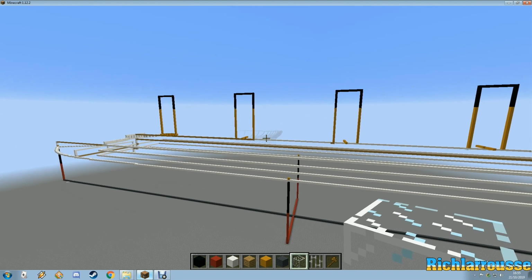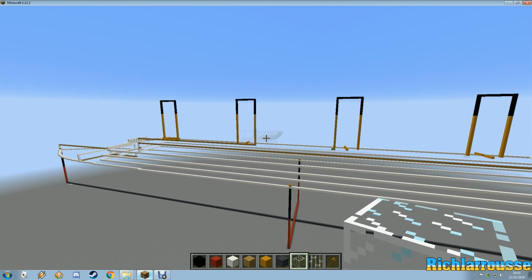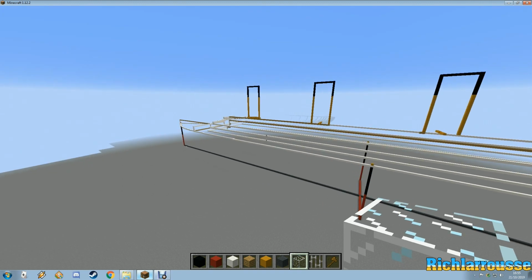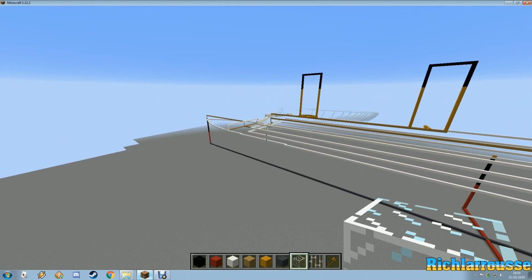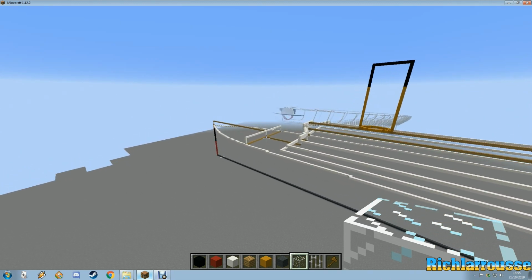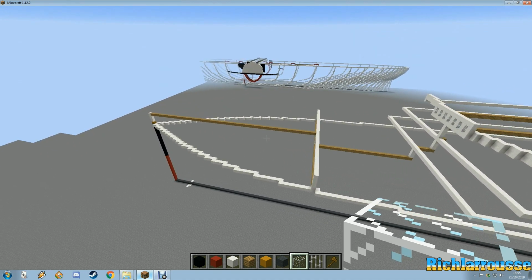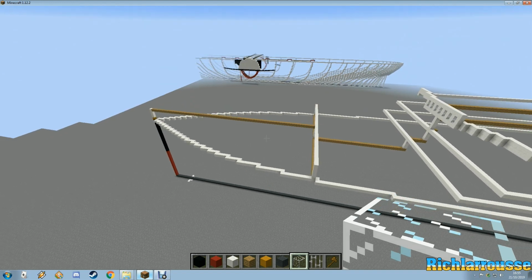I showed you the skeleton of the Great Eastern over there to give you an example of what to do. So like I say, you start at the top of the hull and work your way down. That's how I do it. And it's easy. And then what you end up with at the end is the bottom of the ship laid out from there.